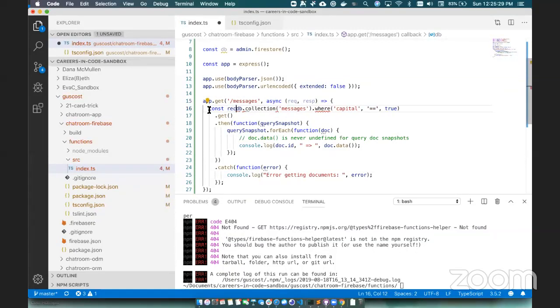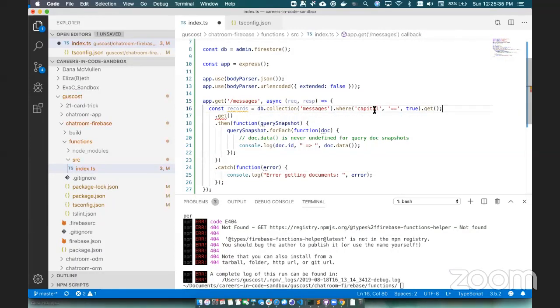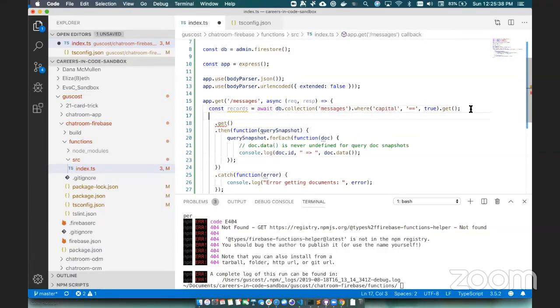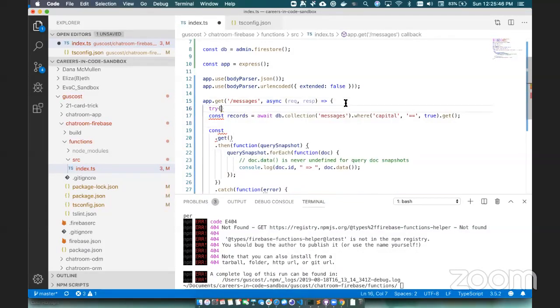Const records equals here dot get, and we're going to await this. And we're going to say const. We'll do a try. I'm doing it await style because I like it.